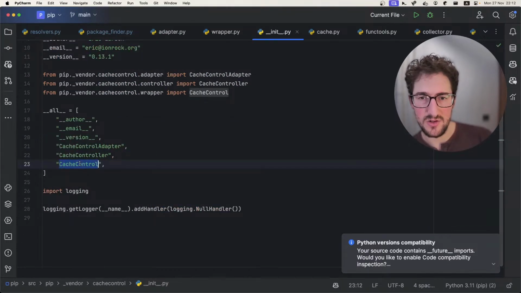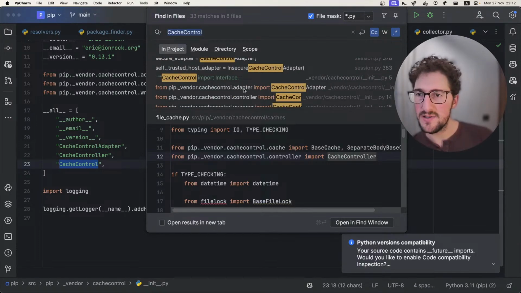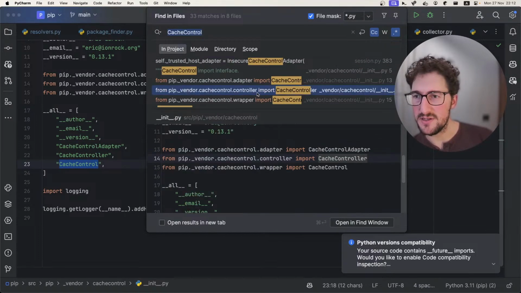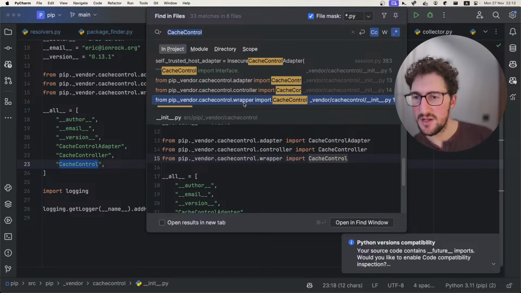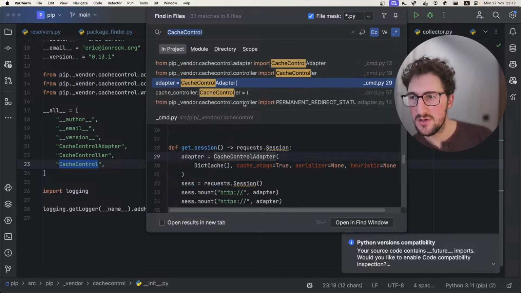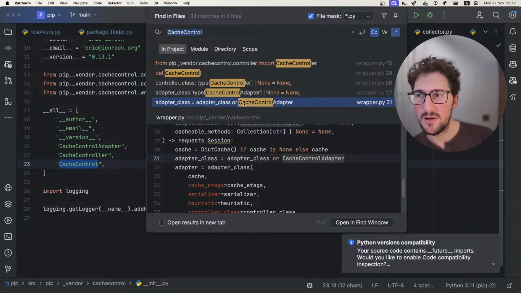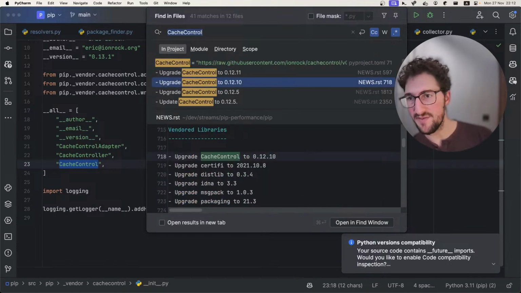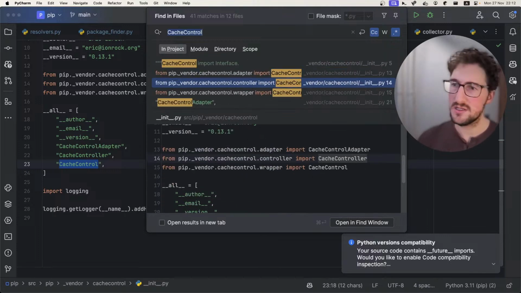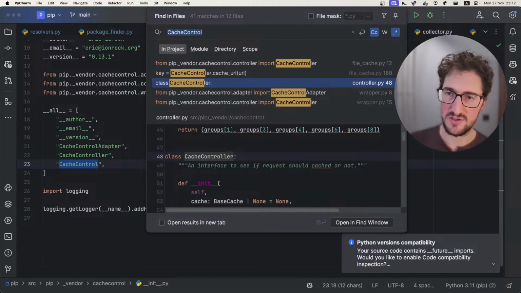Is nobody actually trying to import that? From cache control adapter, people are importing that. No, they are not. Is it not in a py file for some reason, or is it just not used?